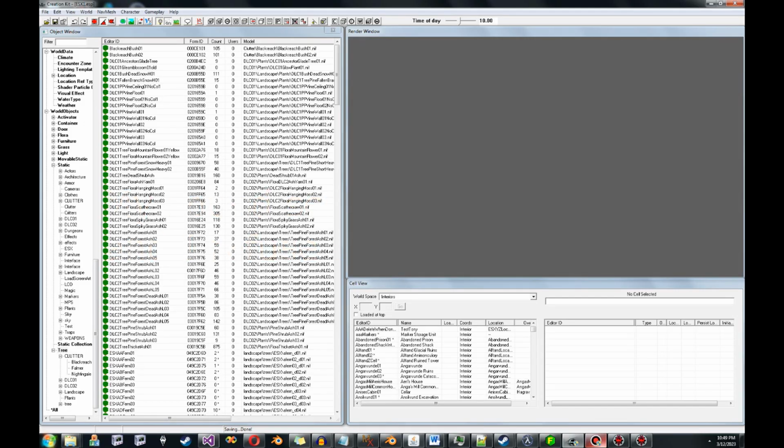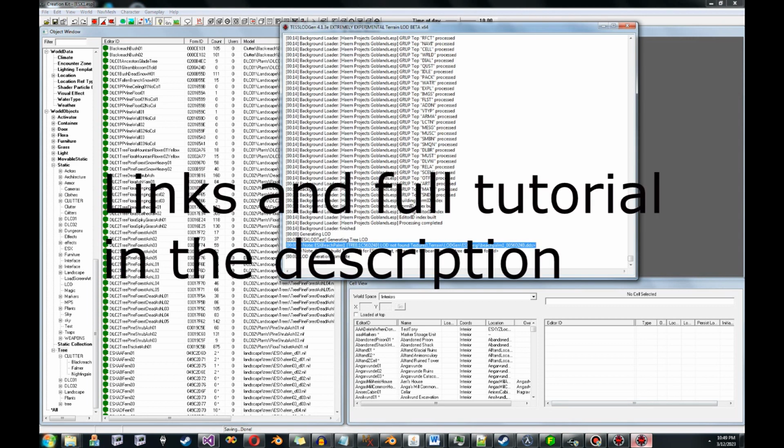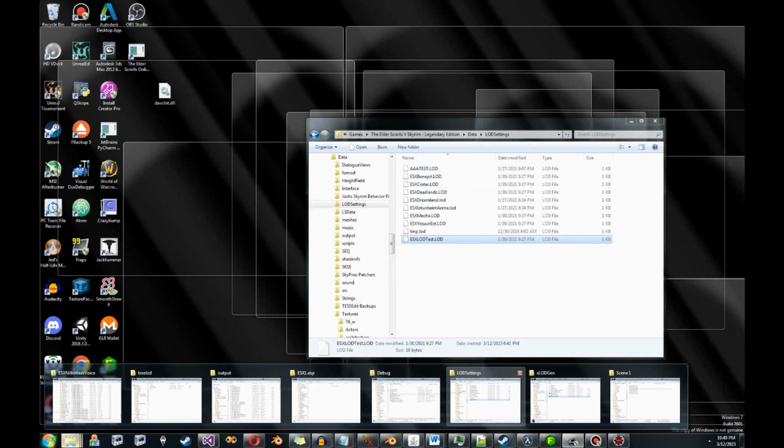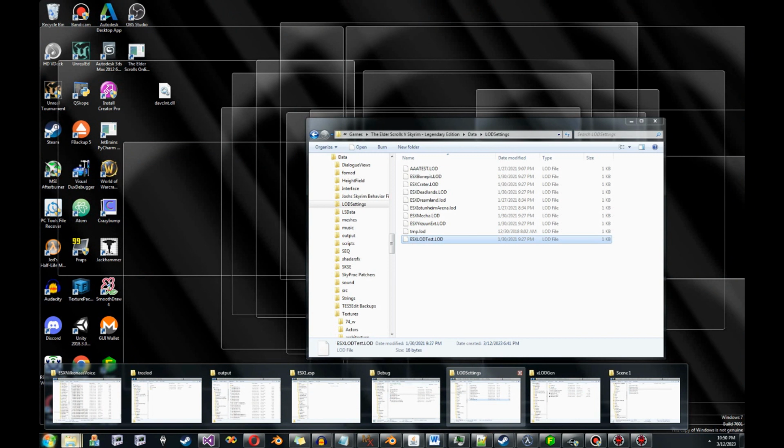Okay, this is going to be a tree LOD generation tutorial for custom trees only. I'm not talking about trees that come with Skyrim or anything like that, or trees that already have an atlas. I'm talking about custom trees that maybe you created from scratch in Maya or Blender or ZBrush or something, or you're importing a mesh that's never been seen before in Creation Kit or Skyrim. It's not there. That's what I'm talking about.